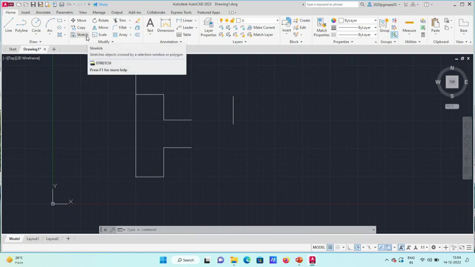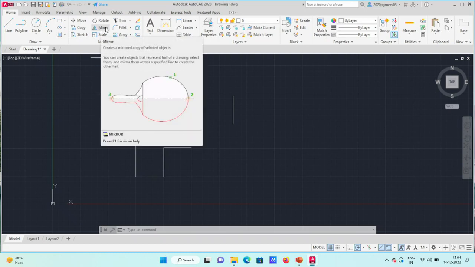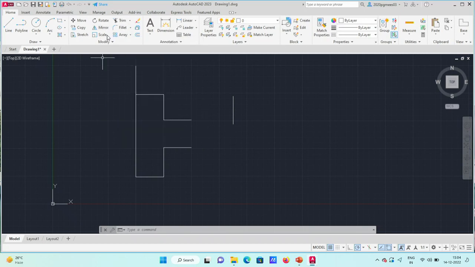Next we have the stretch command. If we have a line or an object we can stretch it. Then rotate, and the mirror command to mirror it. For mirroring we need a reference line, and according to that line the object will be placed. Okay. Scale it. Now, come to the trim command. These others we can do in normal ways, but here we have the useful trim command, fillet and array. Okay. We will look at this.